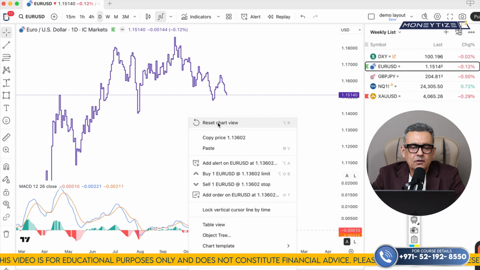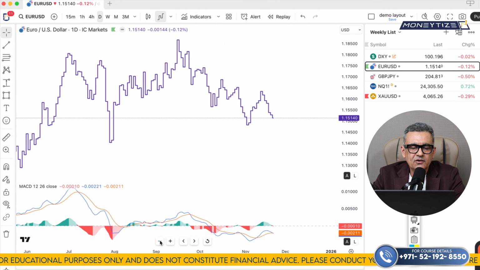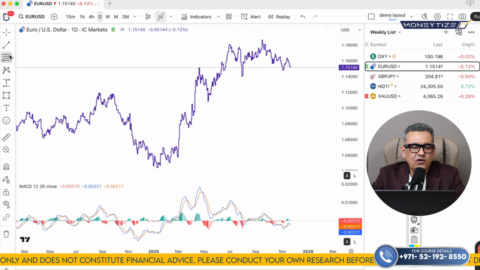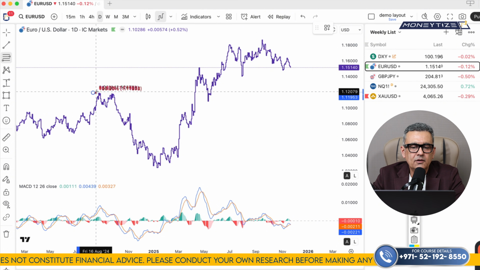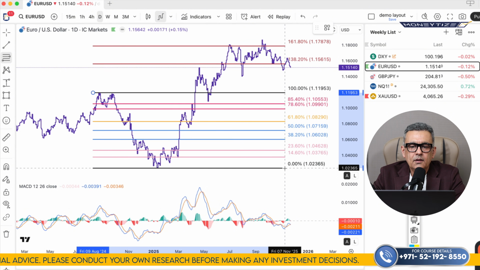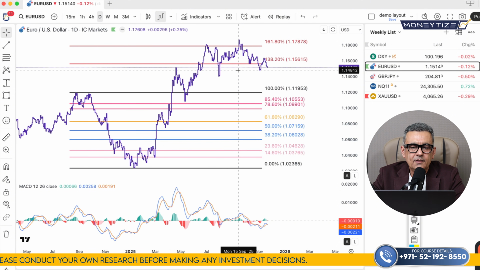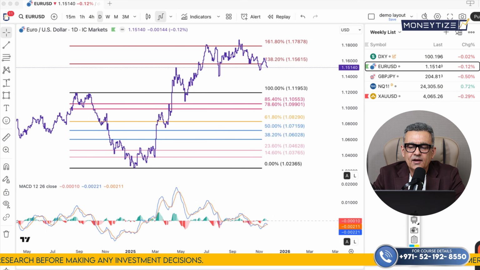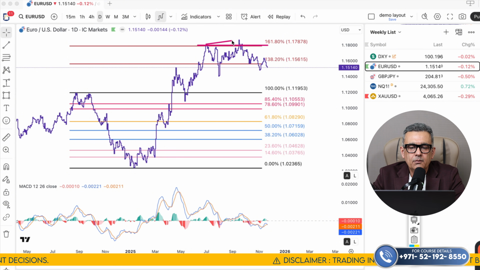Now let's move down to Euro US dollar. Now again, based on the daily chart, I'll be using the same, similar technique. So here I'll be using reverse Fib in the downward direction on Euro US dollar, and taking the reverse Fib into account, I can see that Euro USD has risen towards extension 161.8, completed the bearish divergence and started rolling down.